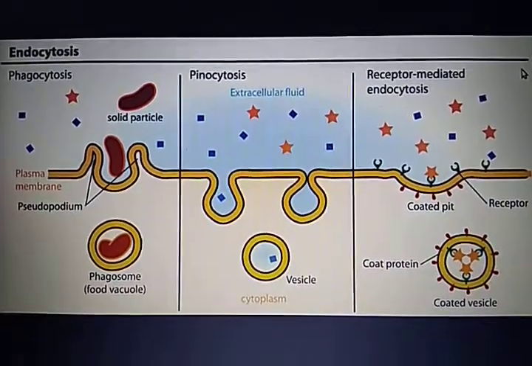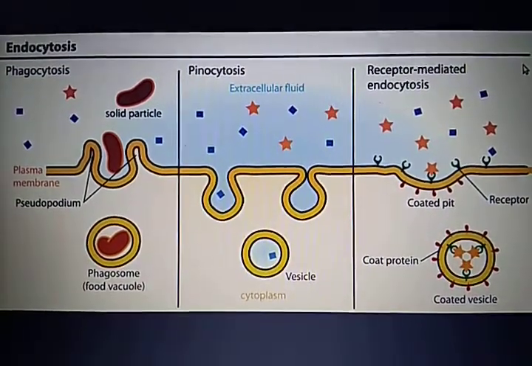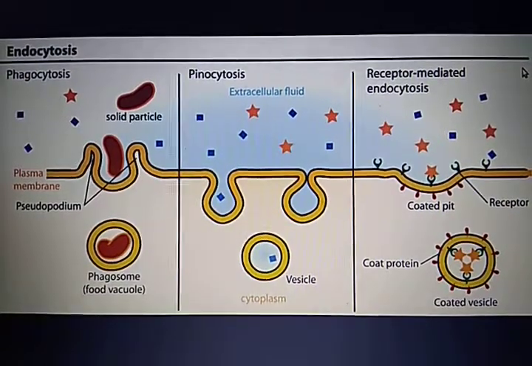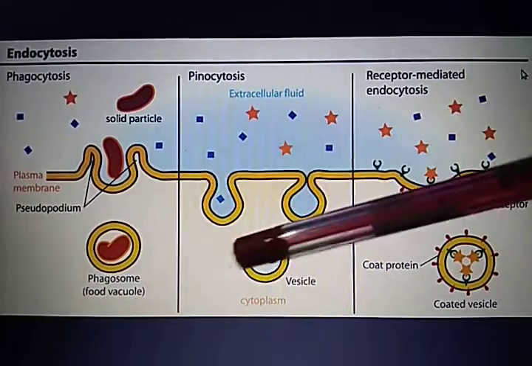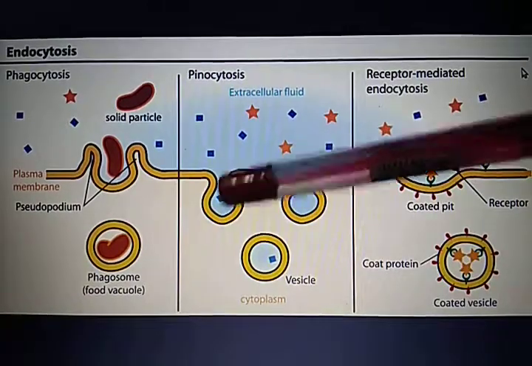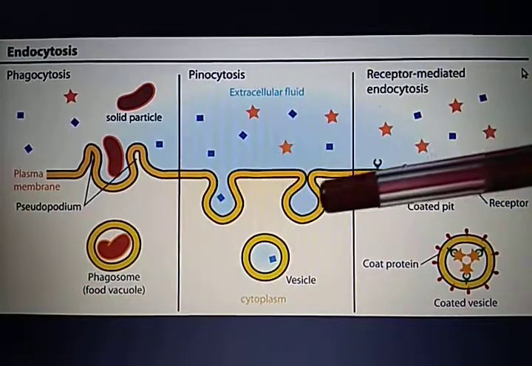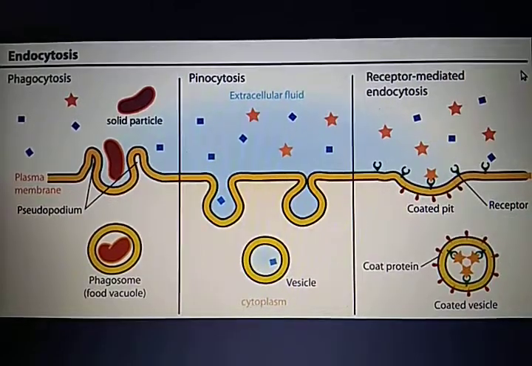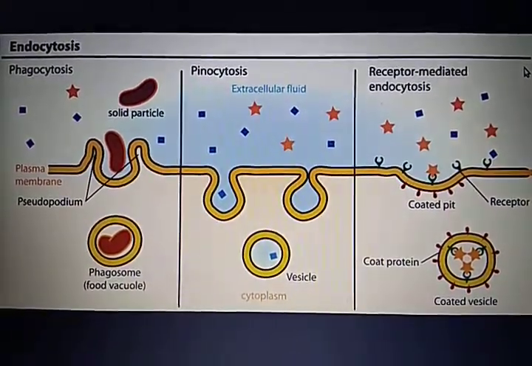The other mode of endocytosis is pinocytosis. In pinocytosis, in contrast to phagocytosis, in which pseudopodia develop, there occurs an invagination. In this invagination, the desired substance gets embedded. Afterwards, the invagination gets closed up, detaches, and gets inside the cell towards the cytoplasm. In this way, it helps in the import of substances.